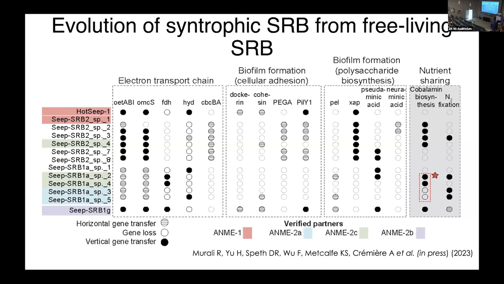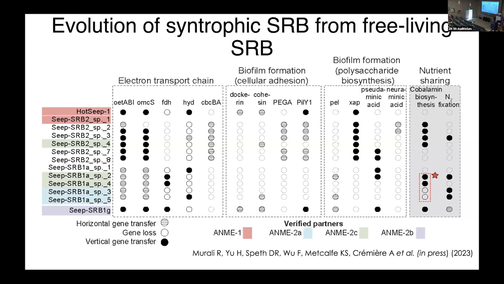What we see typically is that many of the things that are part of the extracellular electron transfer pathway were vertically transferred and therefore were already present in the ancestor of this syntrophic organism. So that tells you that the ancestor was already capable of extracellular electron transfer in many cases. That suggests that some of these were perhaps metal cycling organisms like Geobacter that exist in the environment, and they found an ANME partner and then went towards the mutualism. But that may not be true for all of them. One case at least looks like a potential horizontal gene transfer.